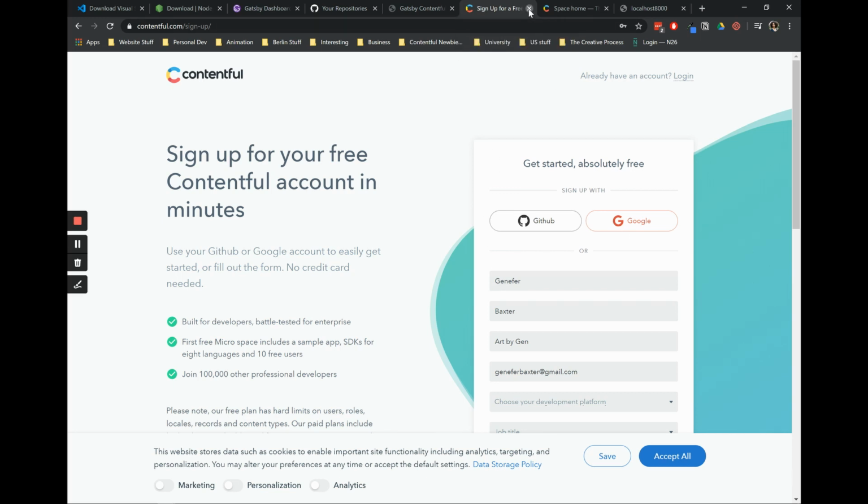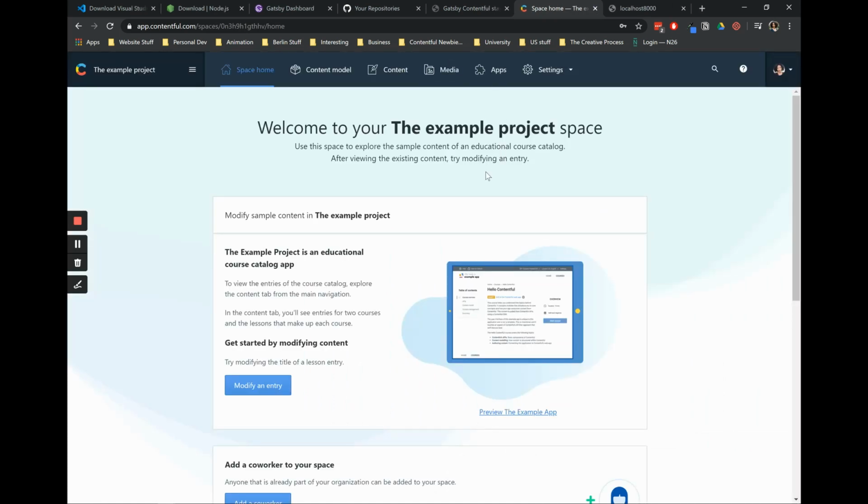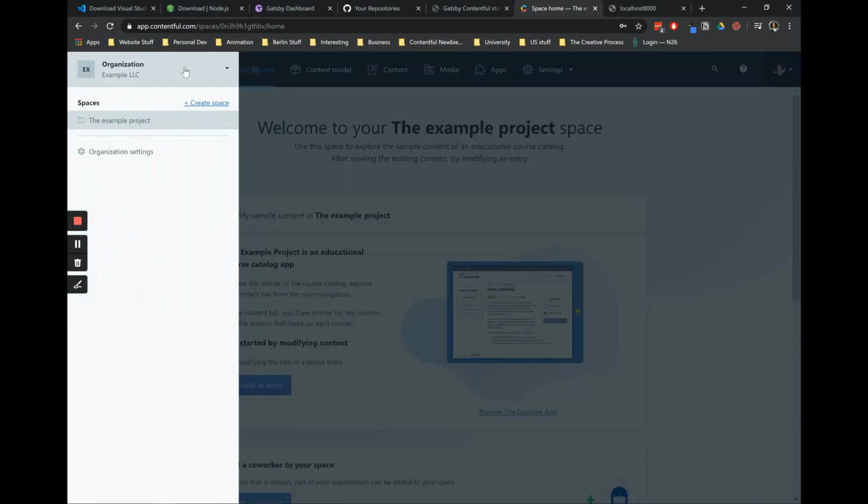So before we sign up, this is what it will look like. You have your space, home, content model, place to put your content and your media. At first, it'll have an example project. If you want, you can go ahead and delete that.